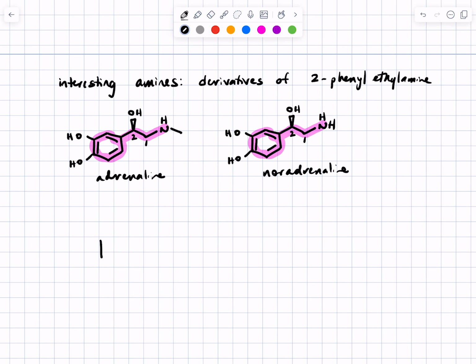You can see when I draw methamphetamine, the same basic structure. You've got the 2-phenylethylamine kind of structure. There's another carbon there. There's the nitrogen, there's the methyl group. And methamphetamine has a methyl group. That's where the meth in methamphetamine comes from. And it is a stimulant, but it has that same core structure, the 2-phenylethylamine.